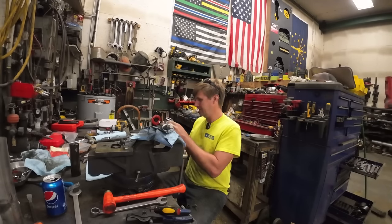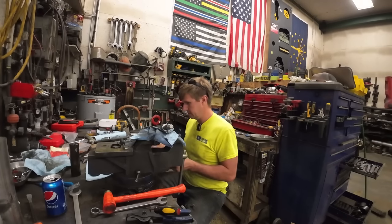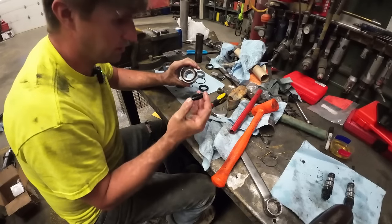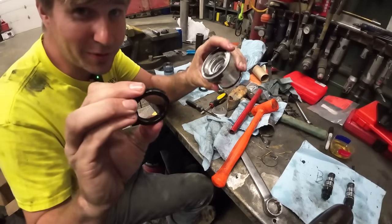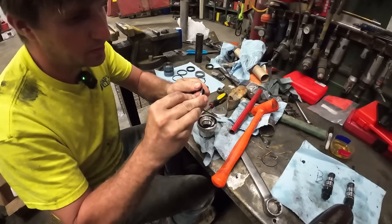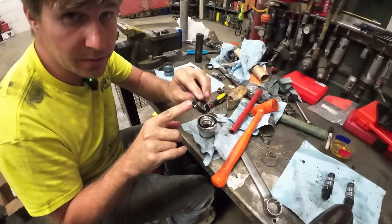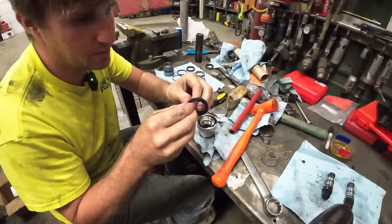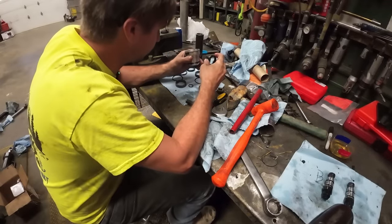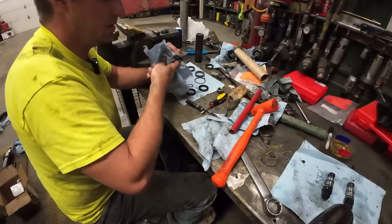So that's what we're working on today. Let's get these replaced in here. This is kind of in my way. We'll move it for a minute. Pretty nervous about this one. This is pretty tiny. It's gonna be hard to get it to do this number. And it's a two-piece seal, but it's gotta go in at the same time. A lot of room for error here. So luckily they got, well, the worst pick ever putting it in, honestly. Really.